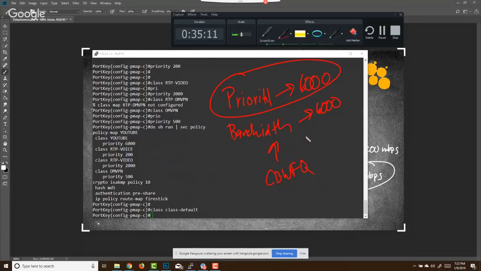If there is more available, kind of like when you eat dinner at home and you finish your plate and you can go back for seconds, that's the bandwidth command. The priority command is kind of like when you go to eat lunch at school and you get one set meal. You're guaranteed that meal, but no more. Again, these don't come into effect unless there is congestion. However, with the bandwidth command you can use more if there is more available, but with the priority command, you don't get to use any more if there is more available, if that makes any sense. But you do get priority. You get first chance to eat, first in line.